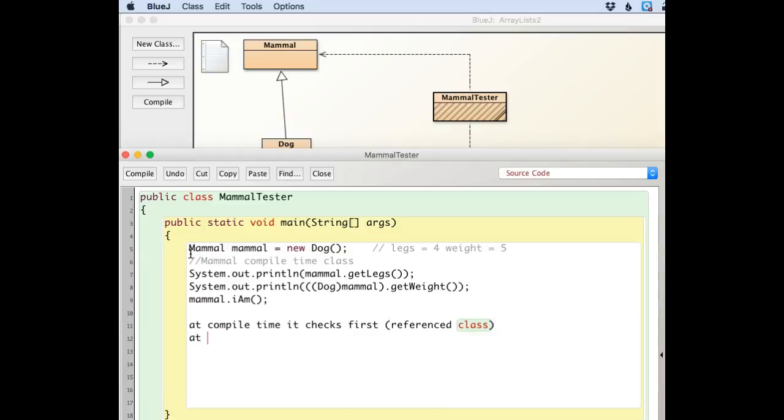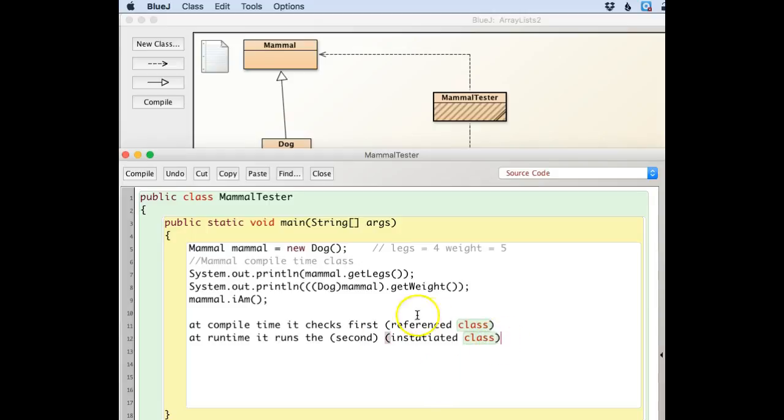At runtime, it runs the instantiated class, or the one that actually constructed it. The parentheses mean it was the constructed one. So we'll just call it the second, the instantiated class.